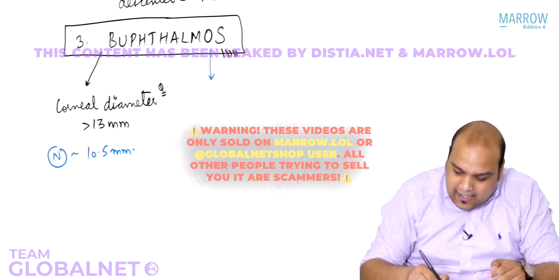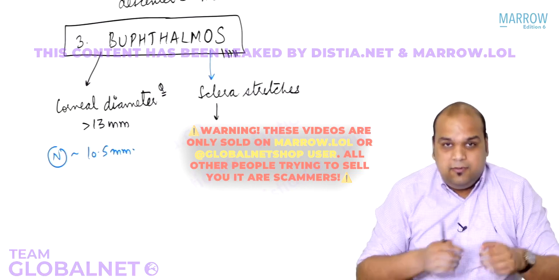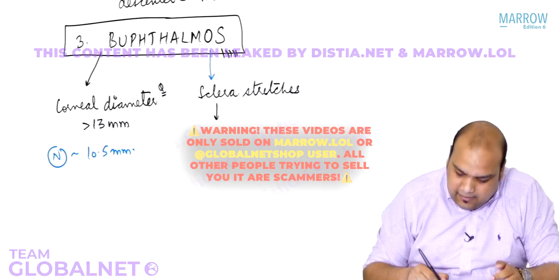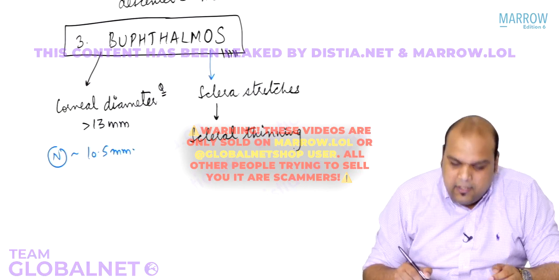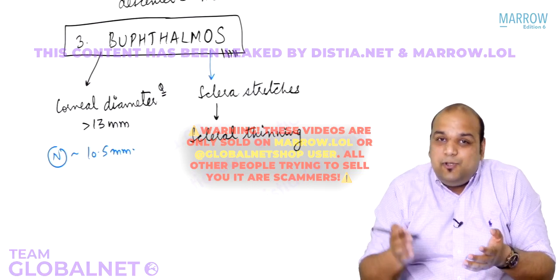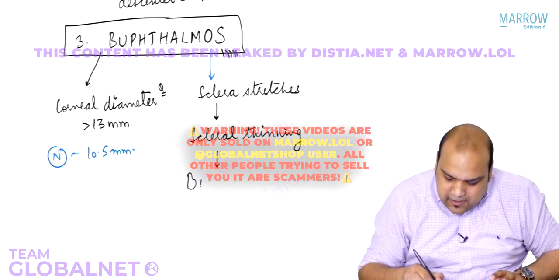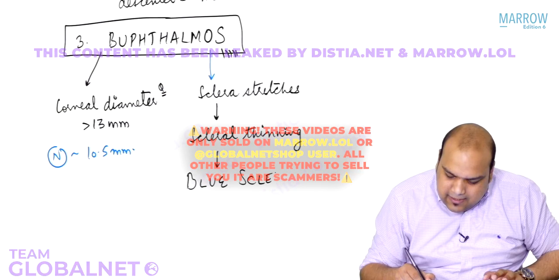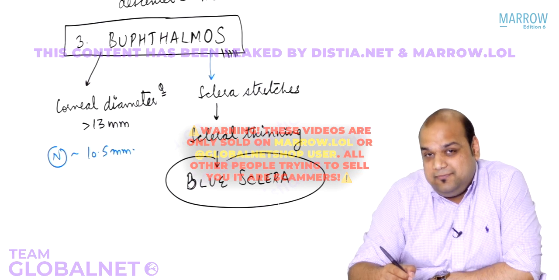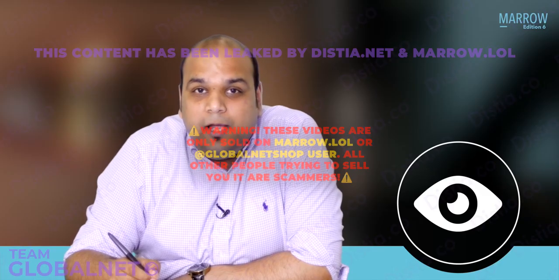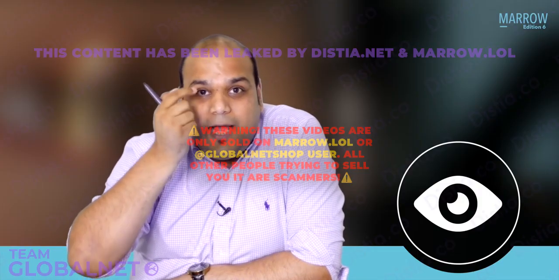Yes? So when the sclera is getting stretched, it is becoming thinner. So scleral thinning is occurring. Due to the scleral thinning, everybody, you are able to see the deeper blood vessels in the uvea, which is giving you a bluish appearance. So you say that the sclera has become blue. Okay. Now imagine, everybody, the sclera is blue and the cornea is hazy. A hazy cornea will also give a grayish bluish color. So try to imagine the whole eye will look blue.